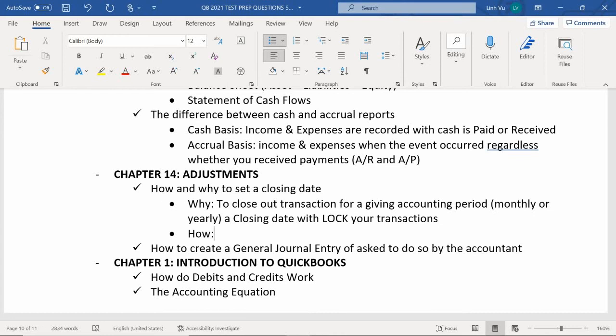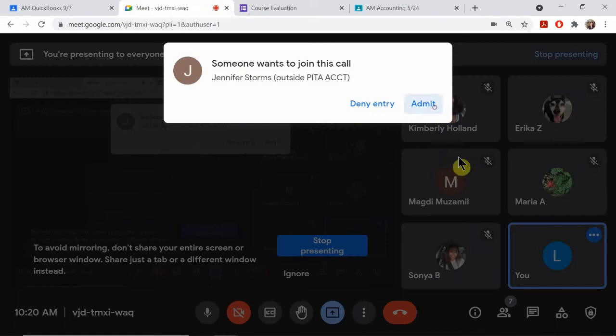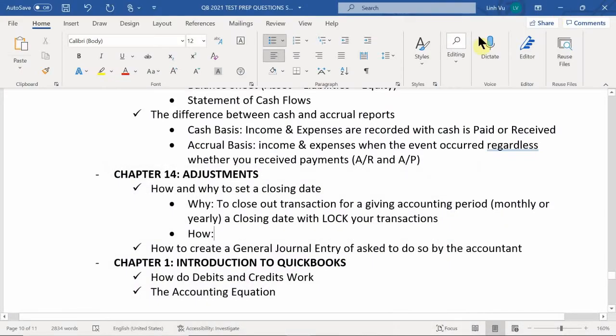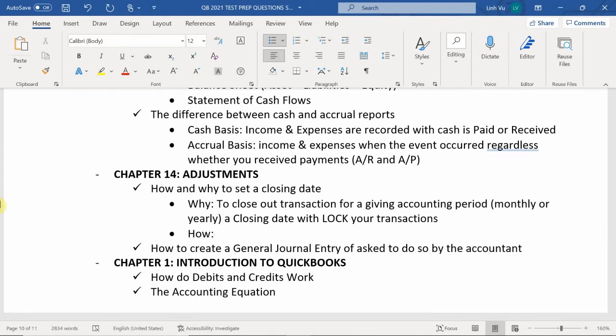Okay, now how do you lock your data? How do you set a closing date?